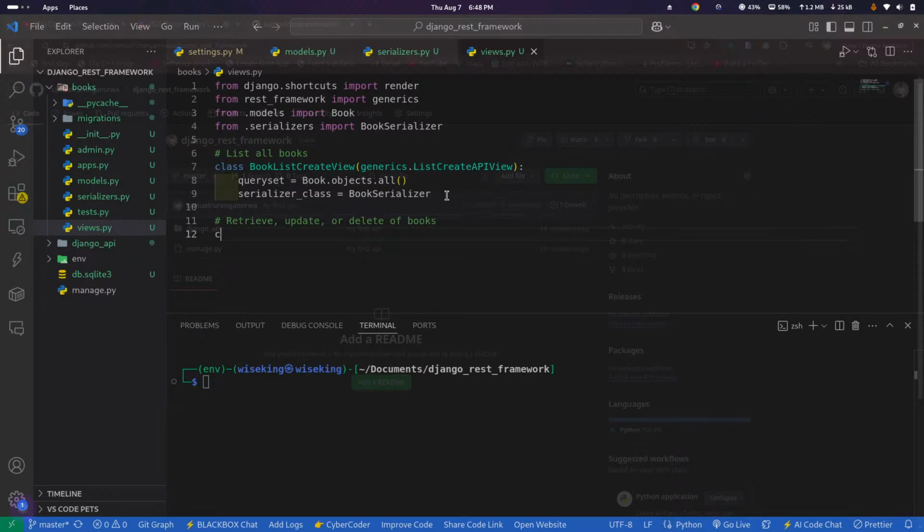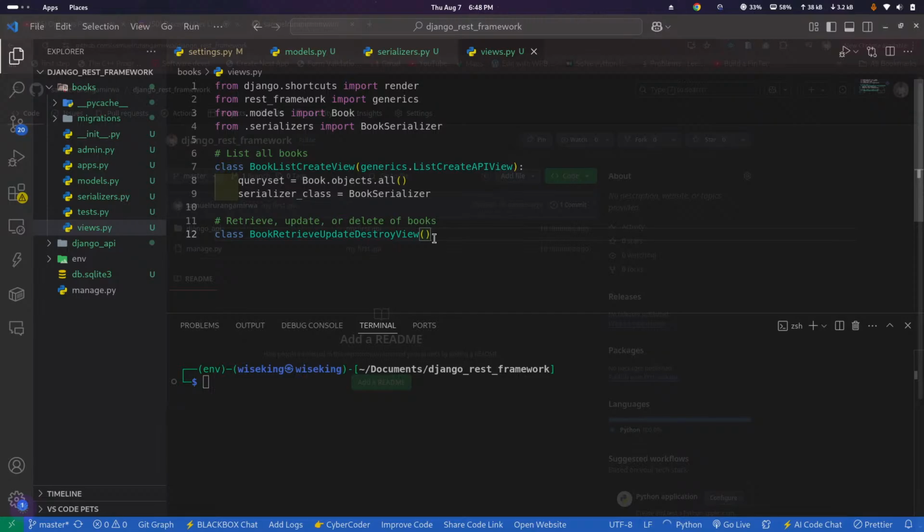So we have to make a class, and we name it BookRetrieveUpdateDestroyView. All things are in the same place.